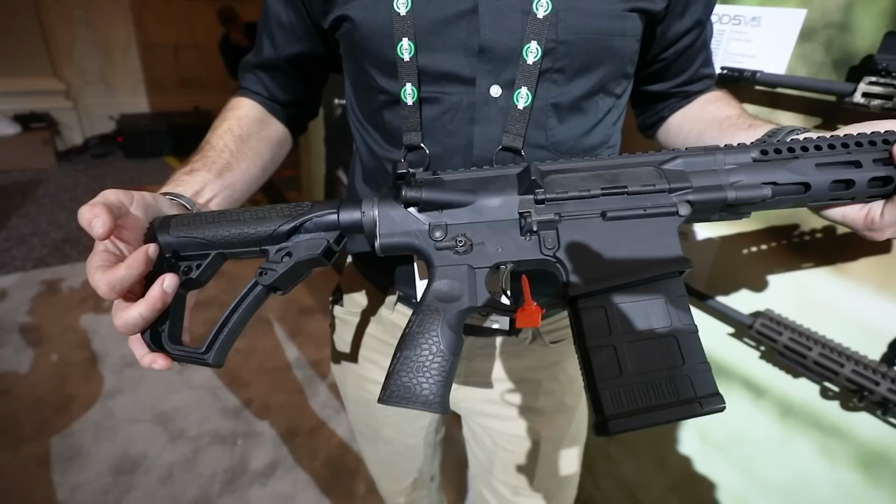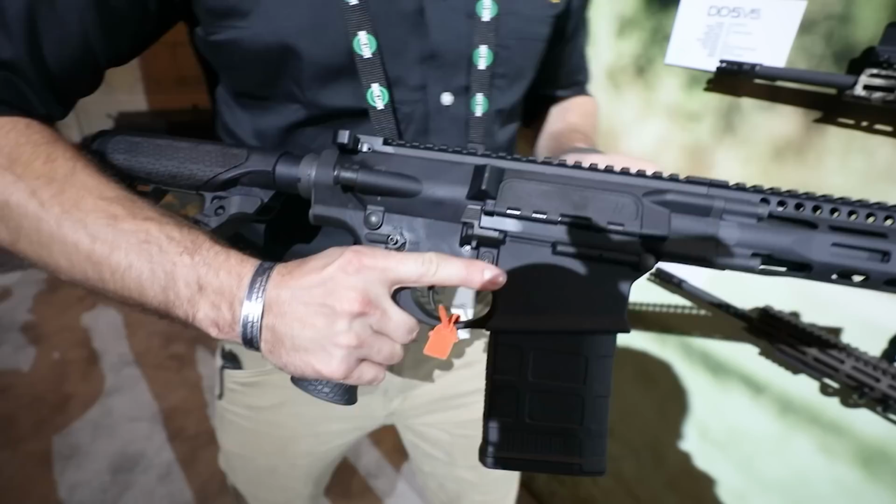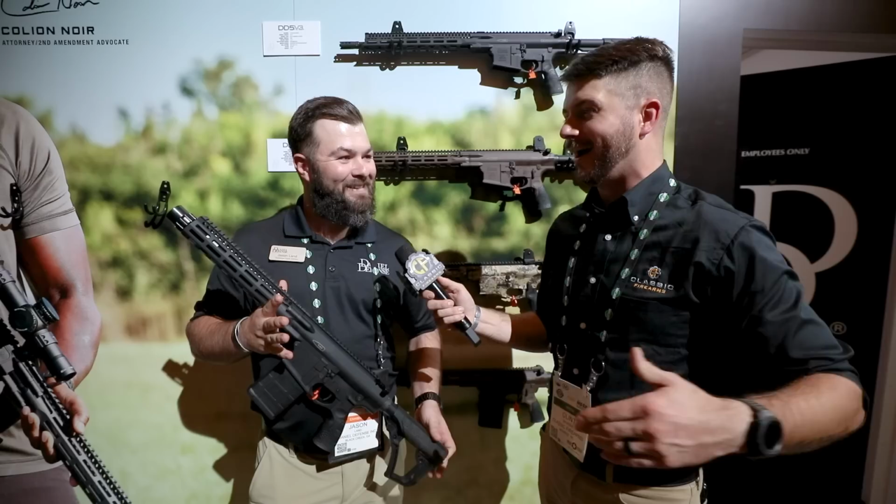That's pretty interesting. Will you guys offer it in a pistol configuration? No. With the way the ATF's going right now and the predicting future, we just don't want to make a big bold move like that and then it backfire on us. Okay, I understand that. Well, that's pretty cool, man. I need to get my hands on one of these and take it to the range and try it, obviously, because that looks pretty sweet.